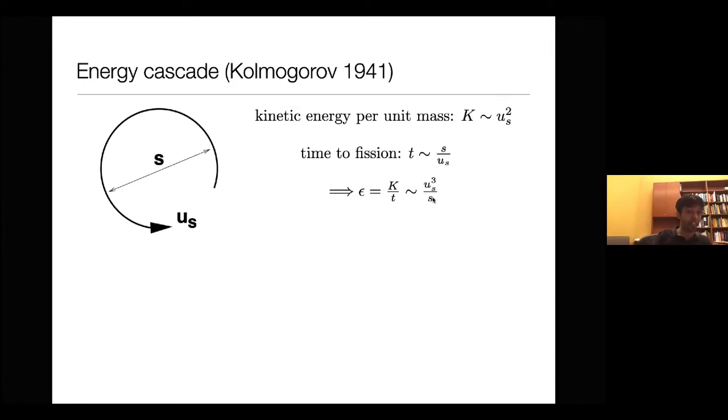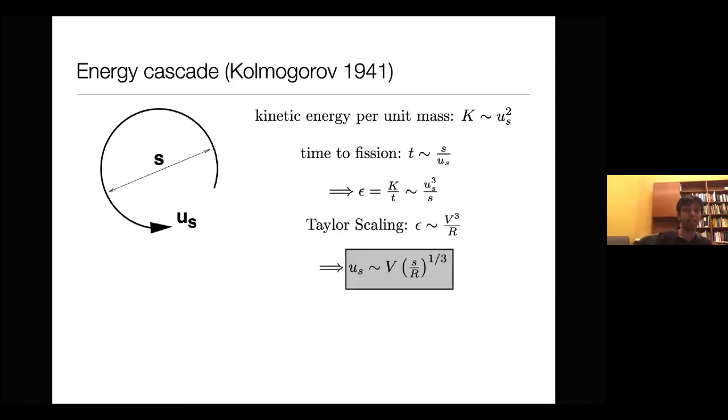But of course, the notion of the energy cascade is that this epsilon at any step of the cascade actually is set by the largest eddies. So we then argue that epsilon is set by what is called the Taylor scaling, which is the largest eddy's velocity, capital V, cubed, divided by the size of the largest eddy, which we argued would scale with the radius of the pipe, R. So I equate these two expressions, and that gives me immediately a simple looking expression that tells us if you give me the size of the eddy s, then I can tell you what its velocity is going to be, just by equating the epsilon together.